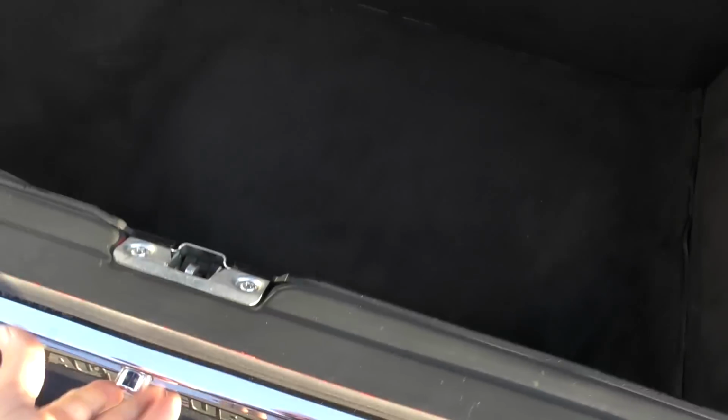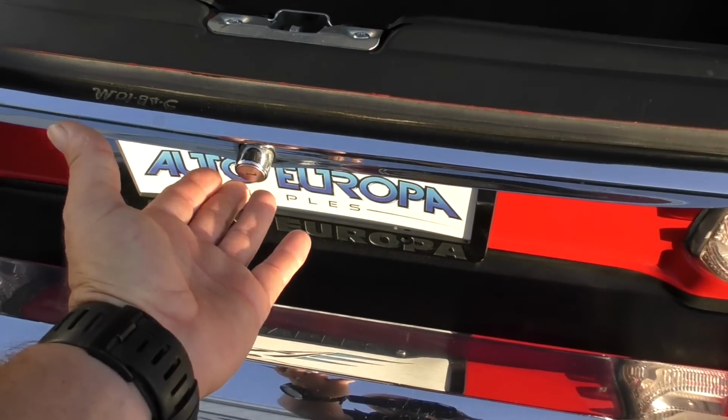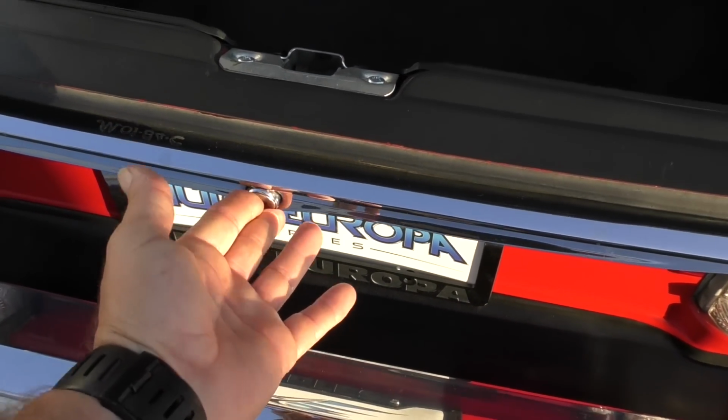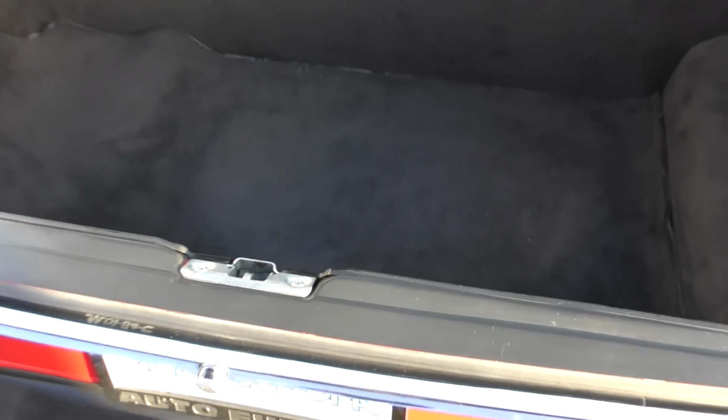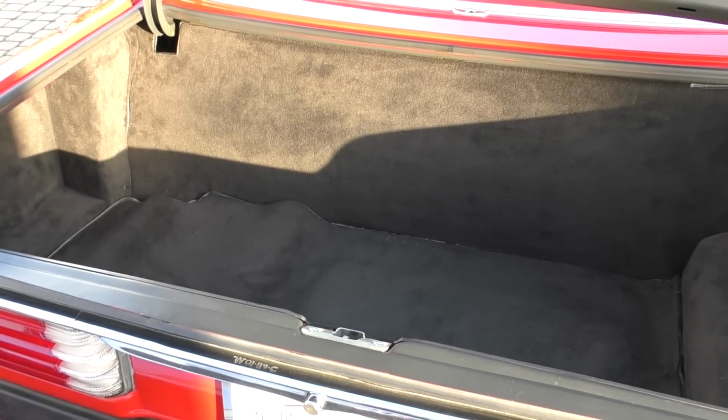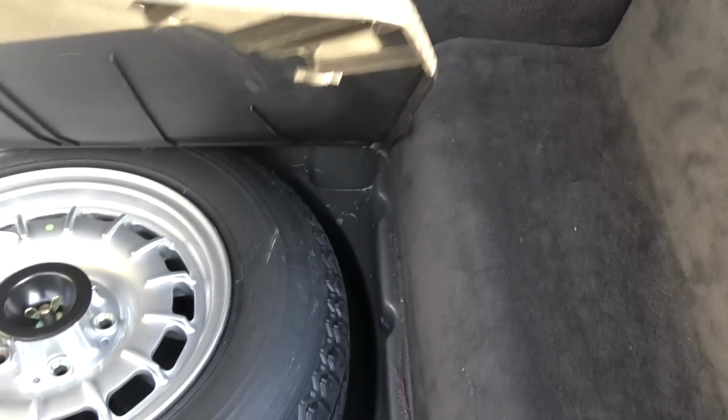Like the push button. And again, this is what I'm talking about from this vintage Mercedes, this era. This big chrome push button, this big chunky German latch that could have been used on a Tiger tank. I mean, that is the kind of engineering that went into this car that Mercedes, of course, lost over the years as they progressed into becoming a giant car company.